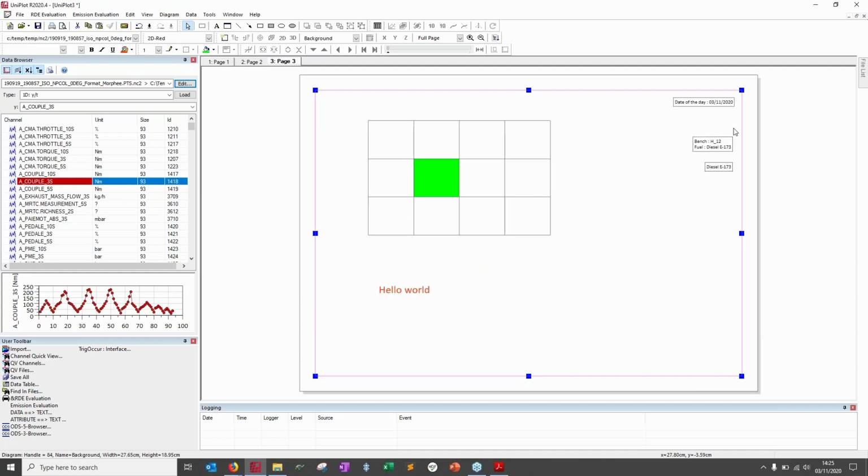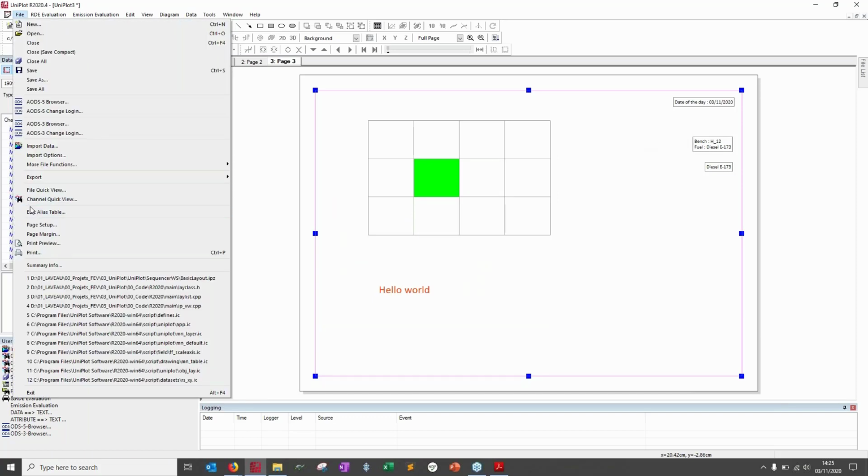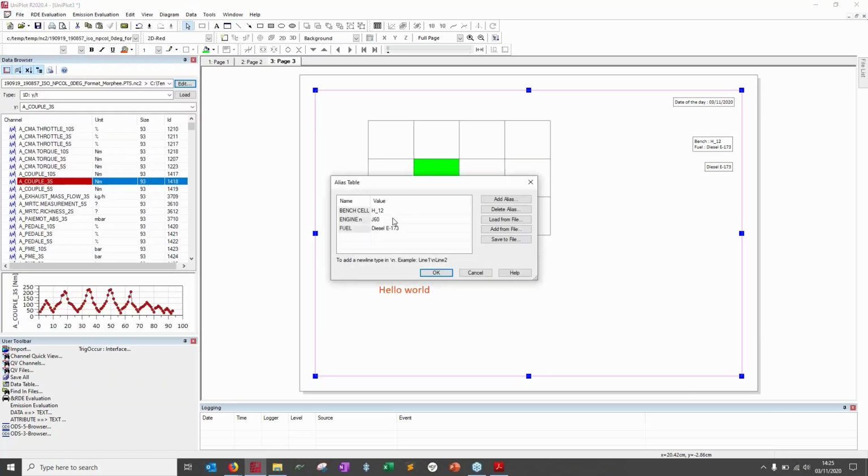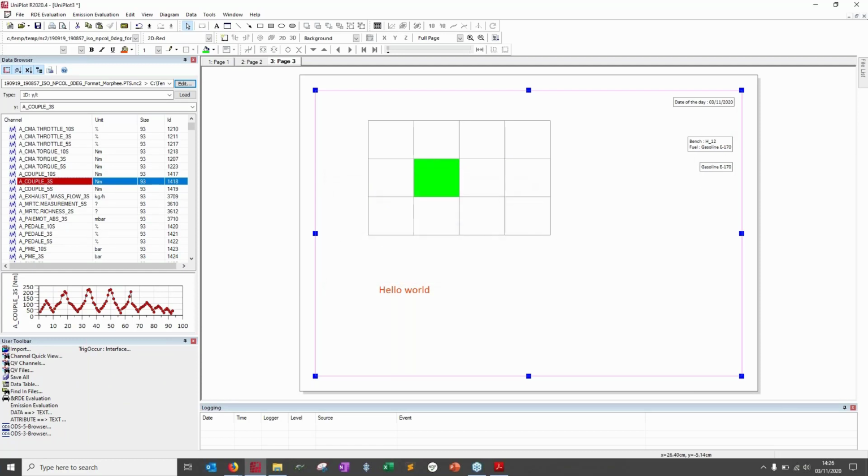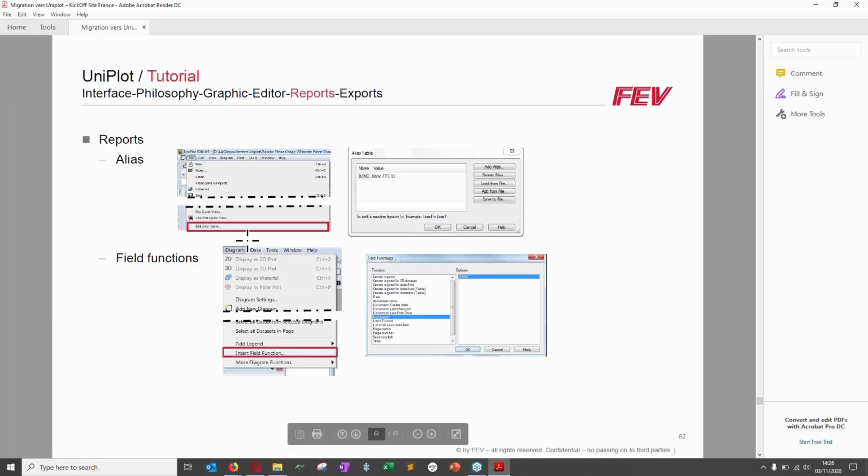Okay, and now you have this kind of automatic table that can be modified. For example, now if it's gasoline, you can see that it's adapting alone. Okay, so this was the alias.